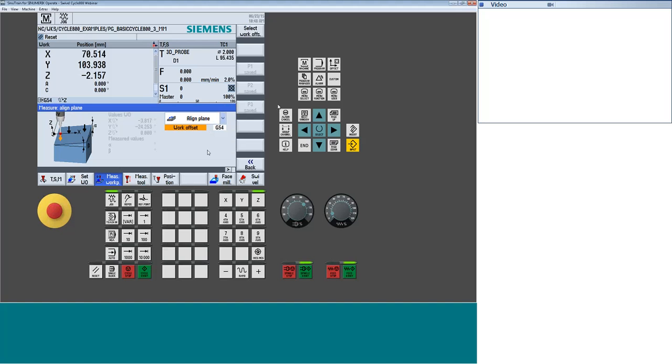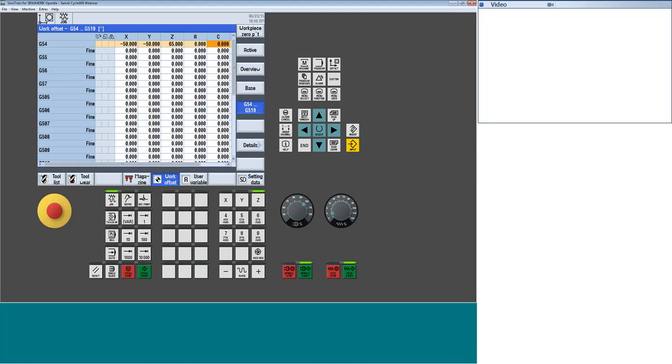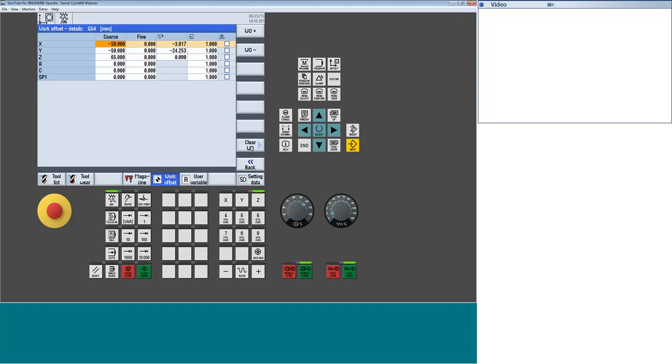Well, if you look at the offset table, you see there's nothing in the rotary axis here. This is one of the base functions that starts to use the rotations about a linear axis. So if I hit details, I now see I have 2 values that were calculated based on that surface. So it probed 3 points. It said, well, this is what I would have to do to become parallel to those 3 points. I would have to do a -3-degree rotation about the X, and then tip about the Y, -24 degrees.